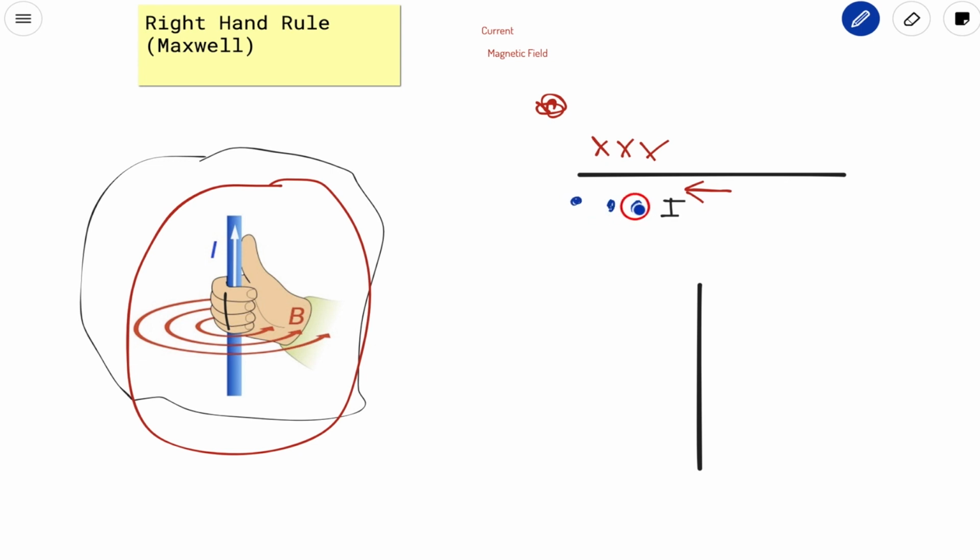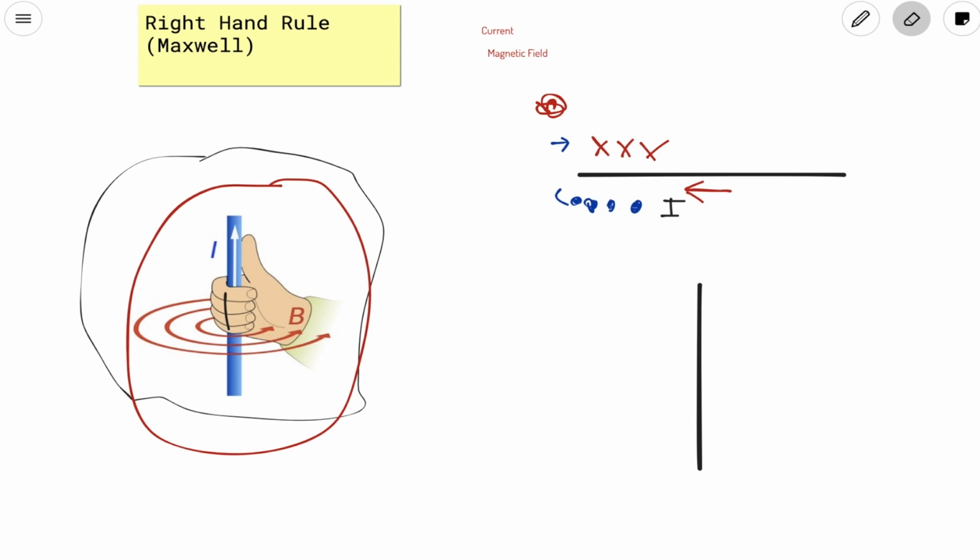Now you always will use your right hand for this. So just your right hand. So again, thumb to the left. If you did it correctly, your hand wraps around and goes into the page, then it wraps around and comes back to you. So that's out of the page over here, and first it's into the page, so that's here.